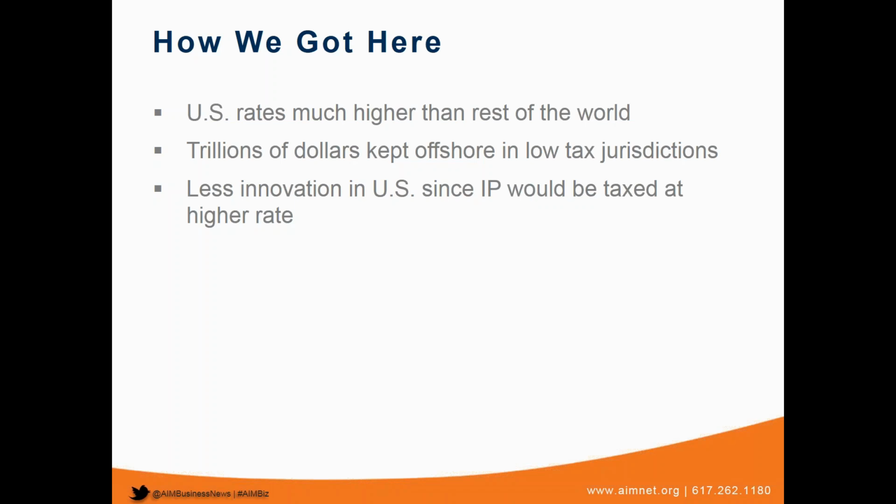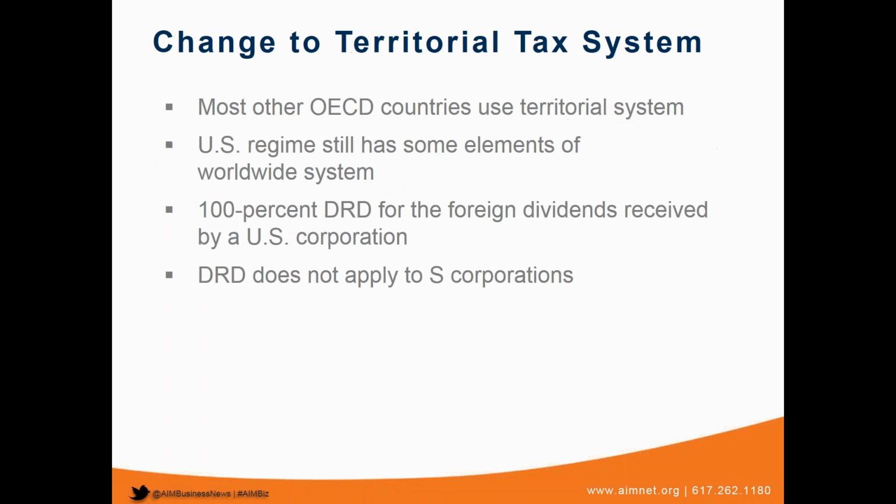for many years now, if not decades, both parties have realized that U.S. tax rates are much higher than the rest of the world. There's U.S. corporations that are keeping trillions of dollars offshore, limiting the amount of innovation and investment happening in the U.S. economy. And so the system that was in place previously was a system of worldwide taxation, where the United States would tax a U.S. corporation's worldwide income.